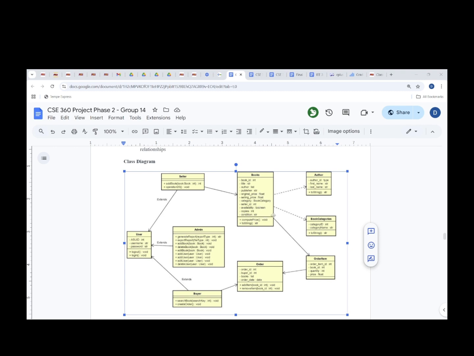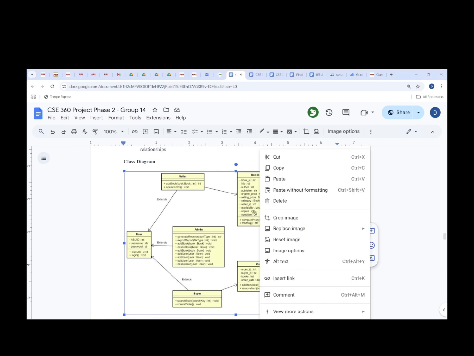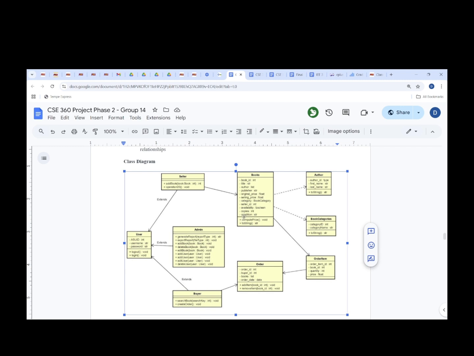And the condition of the book. Like I was mentioning before, there are three major conditions: used, heavily used, and new. And then there's the compute price, which is a method. The compute price would determine the sell price, and the sell price is determined by the original price with the condition of the book.